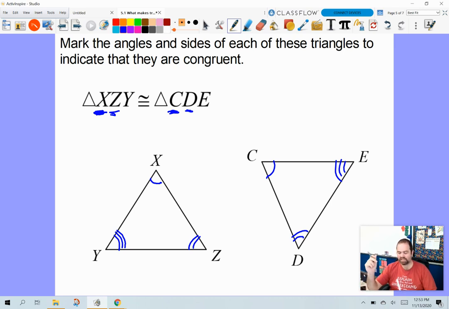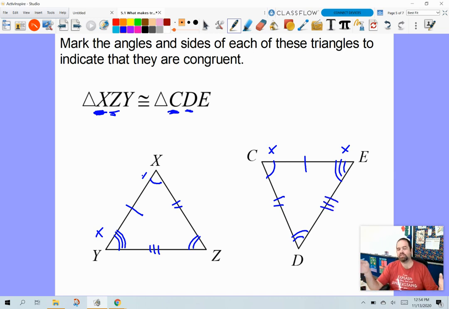Now, the way I do this is I use my angle marks to help me mark the sides. So looking at this segment here, XY, between X and Y, look at the marks on angle X and on angle Y. That side is going to correspond to CE over here, right? These 2 markings here matched up with these 2 markings here. That's how I knew to mark the side with the same little tick mark. And I just do the same thing around the rest of the picture. So XZ, I'm just going to randomly mark with 2 marks. I'm going to come over here and match that up to CD. And then again, by the process of elimination that I mentioned yesterday, I know that this last side and this last side have to be the same.